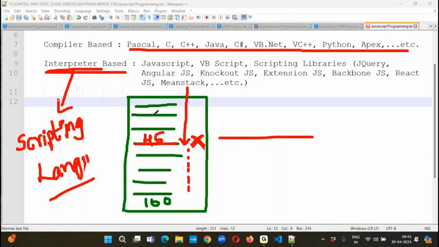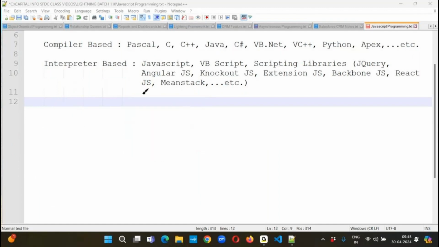Basically, JavaScript was implemented by the Netscape Navigator people. Sometime before, we didn't have browsers like Chrome, Firefox, Safari, Opera. These kinds of browsers were not available. Around 2004 to 2006, we had only one browser, that is Netscape Navigator.